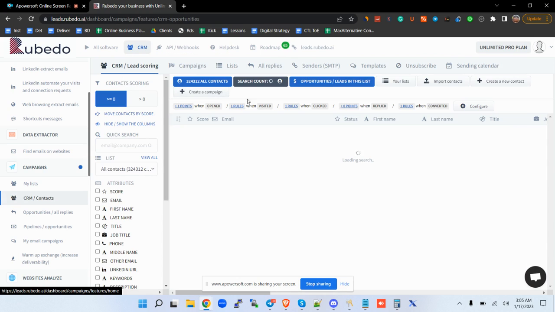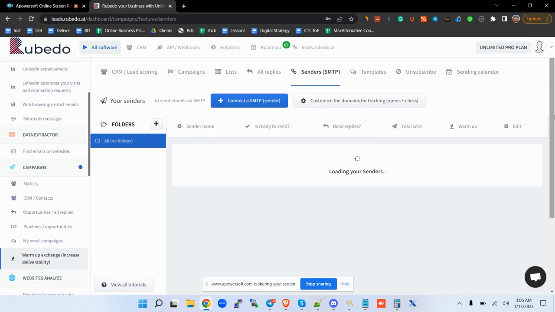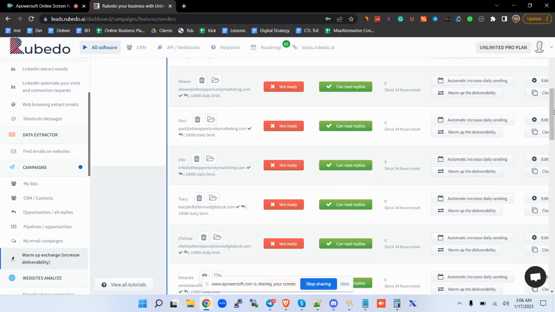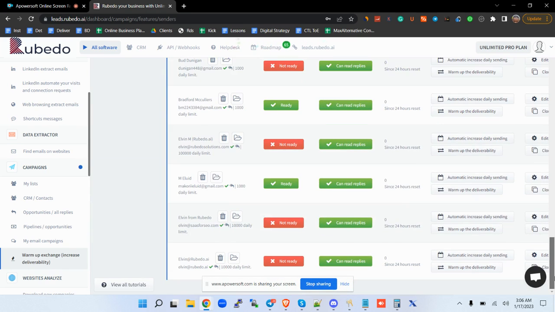This is after you signed in, and then you come to SMTP or senders. And the beauty about Rubedo is you can add multiple senders. You can always add as many SMTPs as you want, and you can send from whichever one that you want.